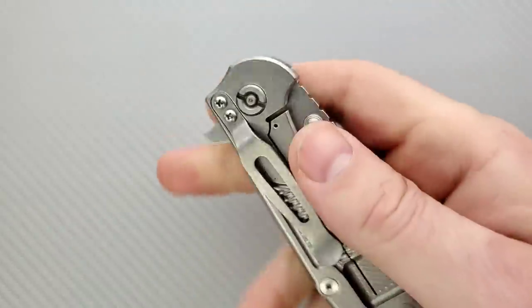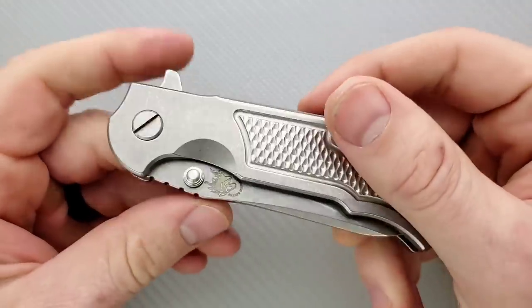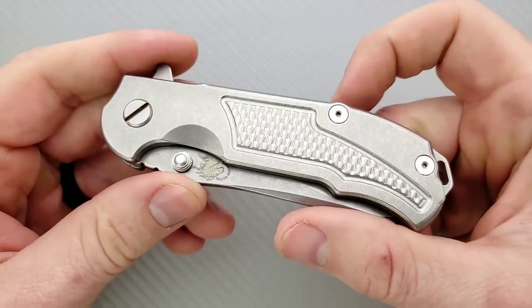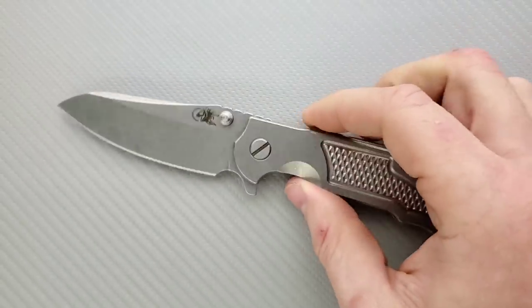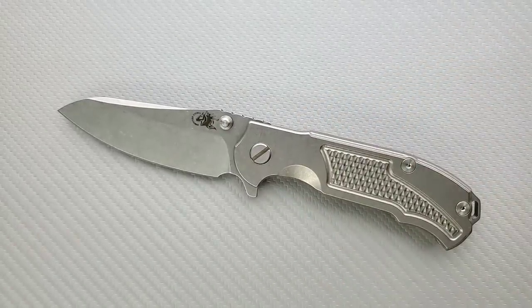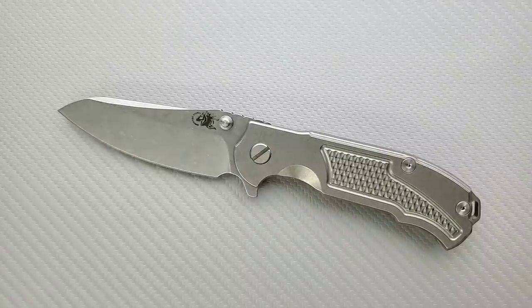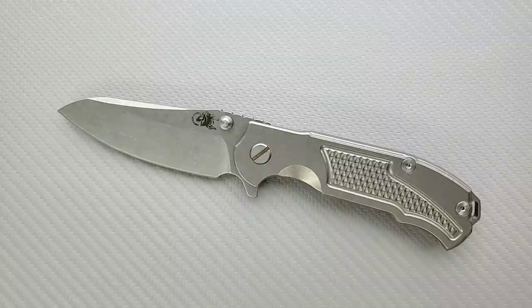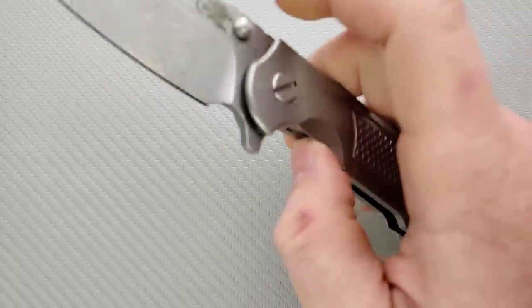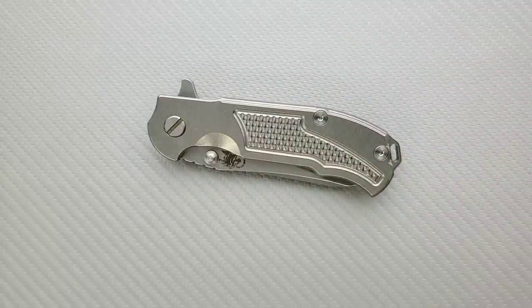I'm really happy that I finally got an opportunity to handle an MP1. I think there's only one Hinderer folder that I've never reviewed on this channel, and that's the Slippy. So hopefully I'll get a chance to do that. But like I said, I've looked at tons and tons of different Hinderer knives, all the different folding models, at least some of the fixed models, and a lot of different variants. You can find that on my Hinderer knives playlist on my YouTube channel. I will link Hinderer knives in general so you can check them out. But I think that's going to be pretty much it.